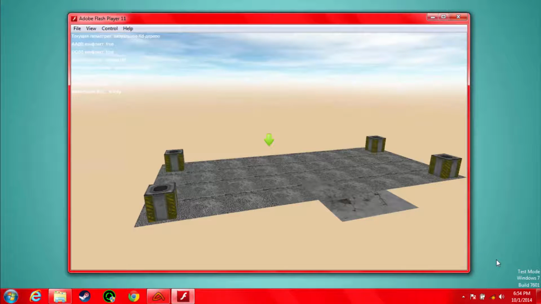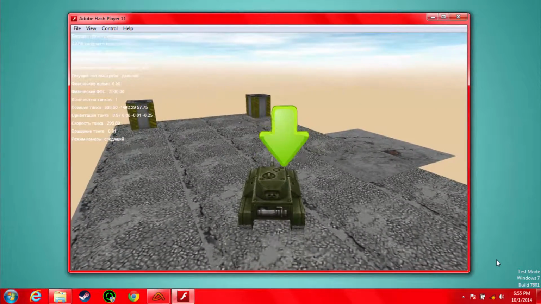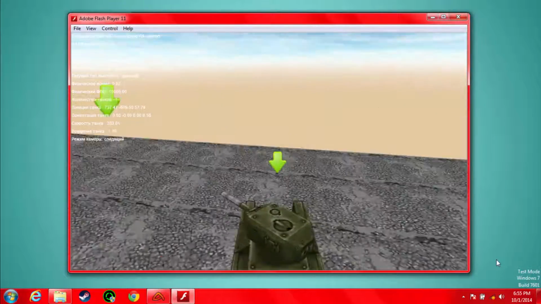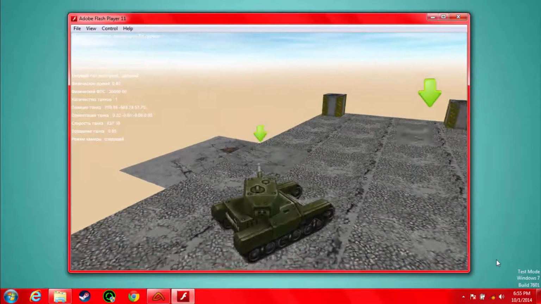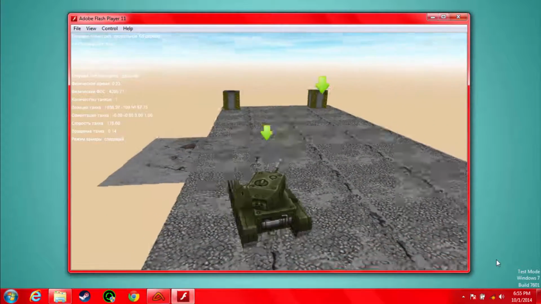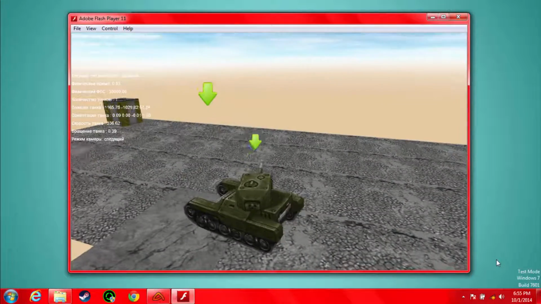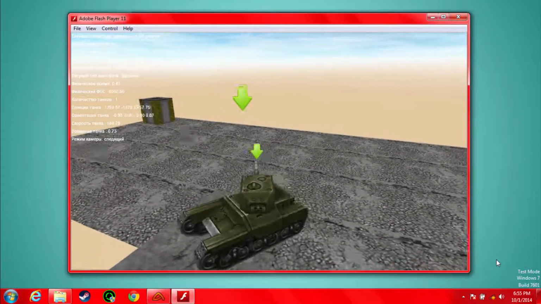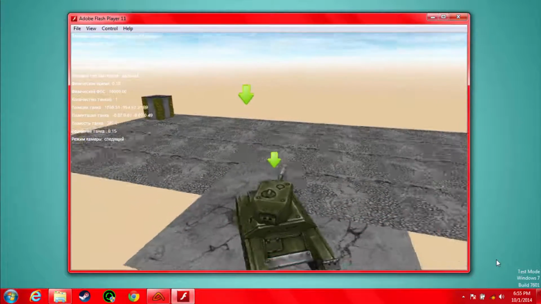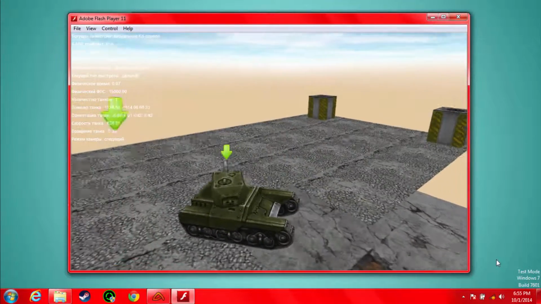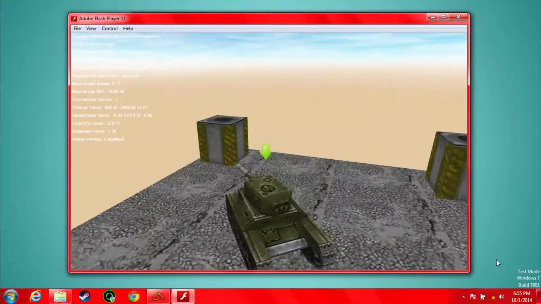From this point, you're gonna press insert to insert a tank into your map. Then you can press F. You can drive it around as it is now, but you can press F to follow the tank, and that's basically it. Look, this is the glitch I was talking about earlier. You see, like half of it. Sometimes it looks even worse, where it's even more glitched out, but you can still drive on it, it's just not visually pleasing. You can shoot the tank, you can drive around your map, just have fun.